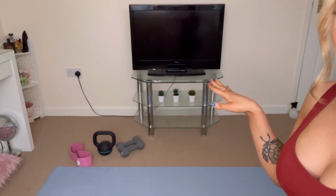I've got my little workout station all here with my little mat and my weights, so let's get started.